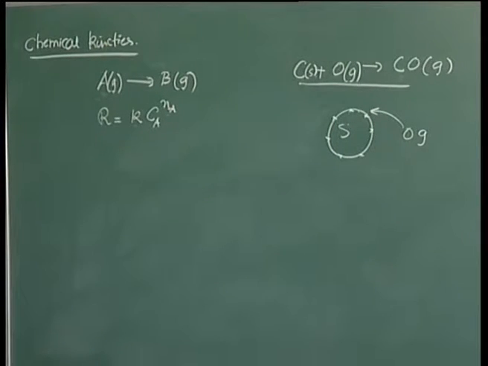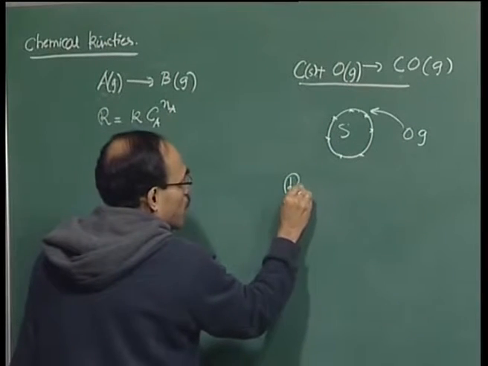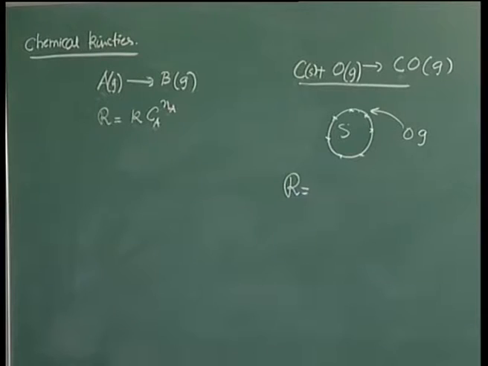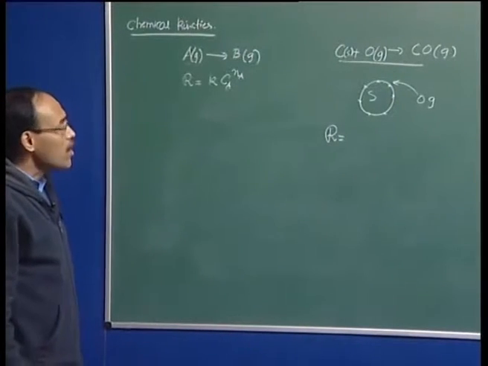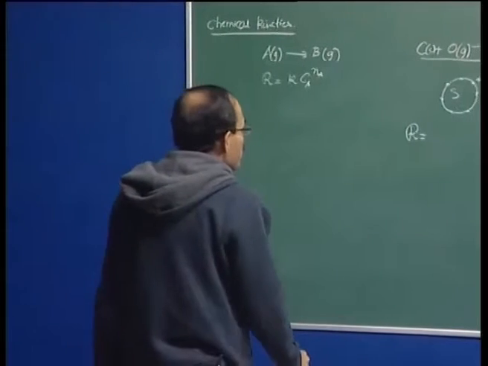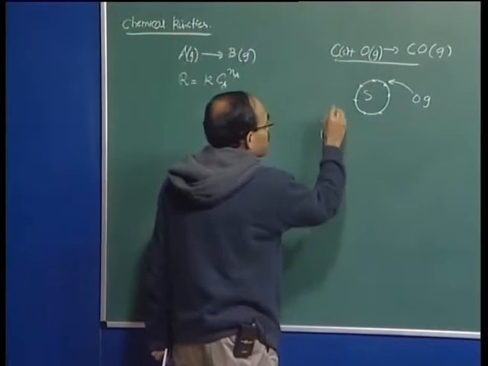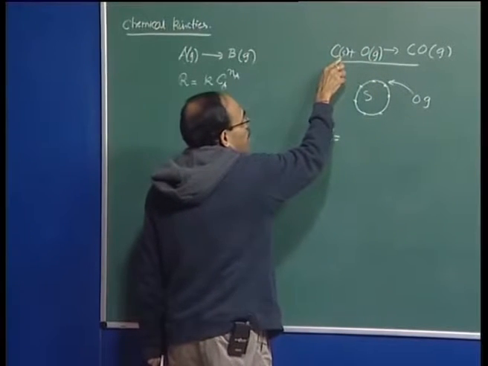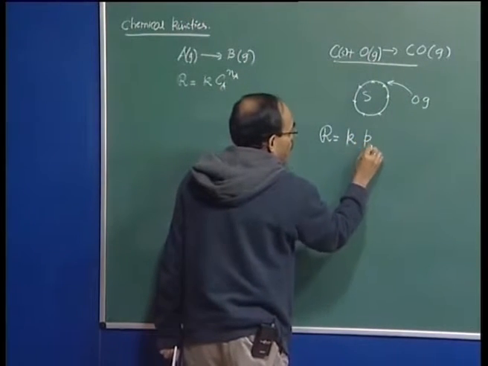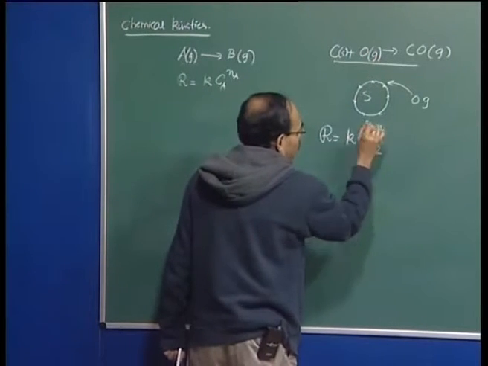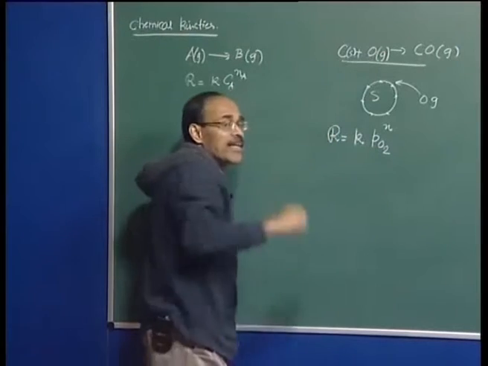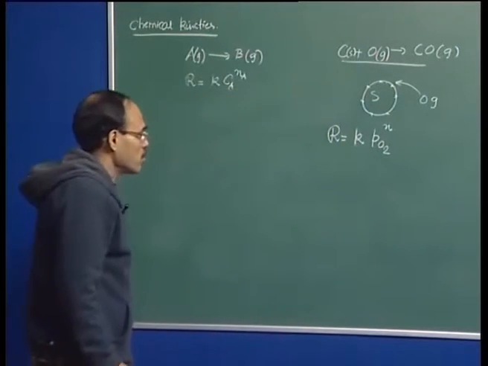if you write down the rate in this particular case, I have written the concentration, but as I have mentioned, apart from concentration, perhaps activity or chemical potential is far more important, because that represents the driving force. If I assume that the gases behave ideally, and the activity of carbon in pure phase is equal to 1, then I can say that the rate is going to be equal to k times P of O2 to the power n. This is based on the supposition that the activity of carbon is equal to 1, oxygen is behaving like an ideal gas, and n represents the order of the reaction.